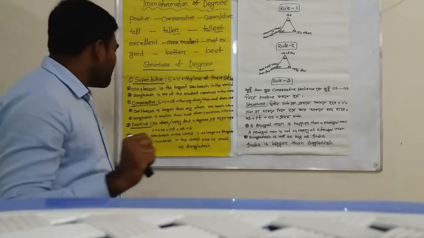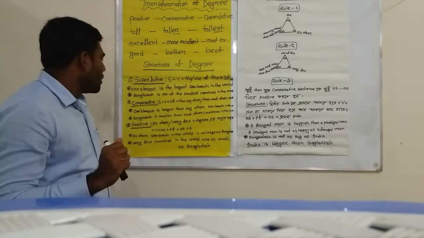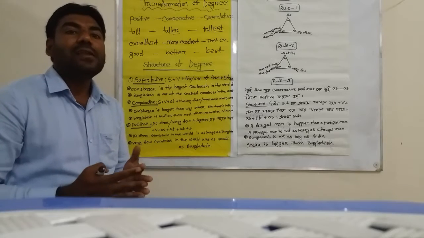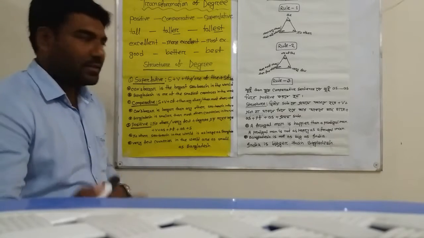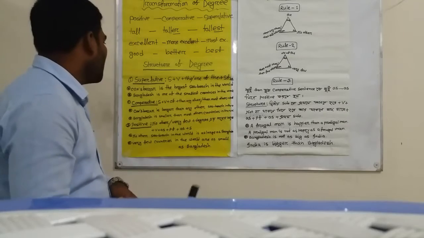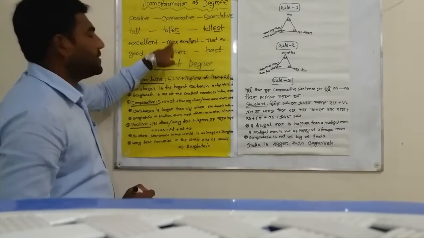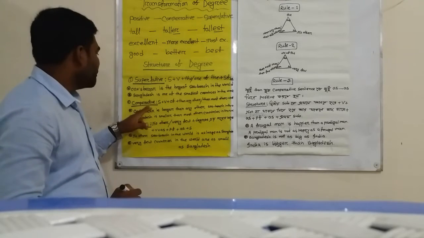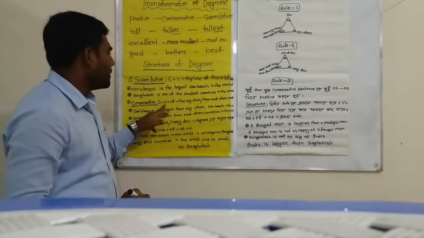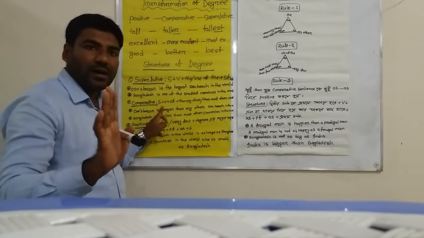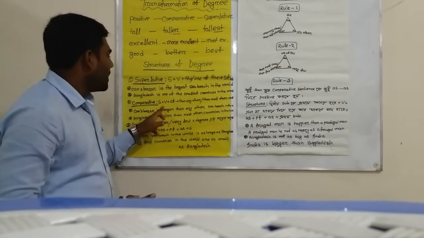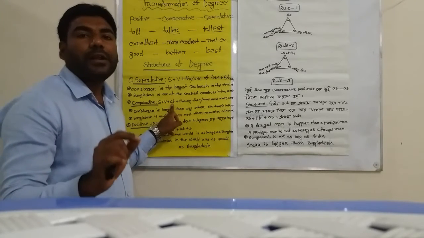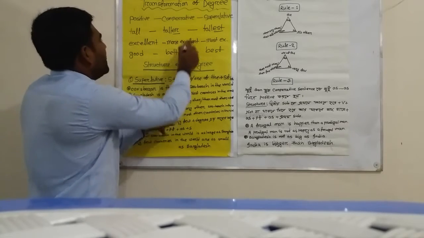Okay, come to the second point, comparative. Comparative, that means comparison, when you will compare something with something or someone with someone. It is called comparative degree. Suppose this is. What is the structure of comparative degree? Look at the board. Subject, verb. This subject and verb, there is same, there is no difference. Number 3, you have to use CF. CF means comparative form.